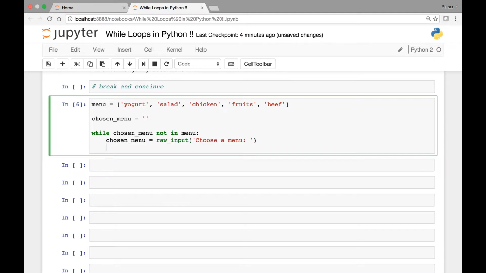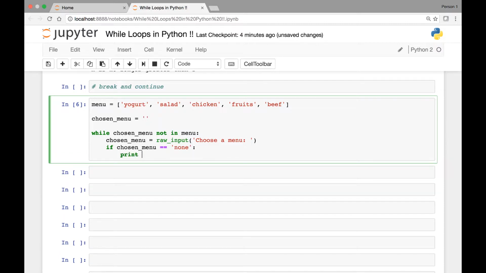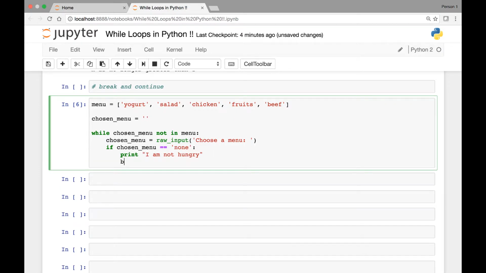And let's add an if condition. We can say if chosen menu is equal to none, we can say print I am not hungry. Then we can break.